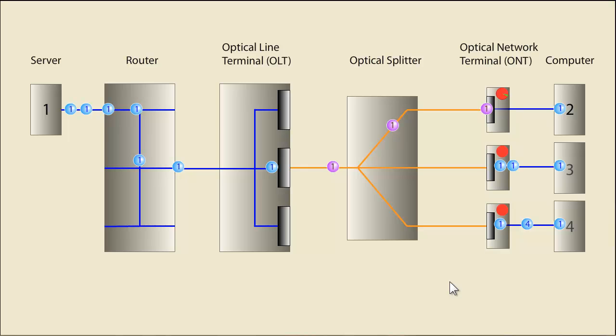Now the point here is that on the optical network, that green packet traveled in the opposite direction from these violet colored ones. That works perfectly well with the light in different wavelengths, so they don't interfere with each other. Basically, that's it. In the next video, we'll get into dynamic bandwidth allocation, which makes this work a lot more efficiently.